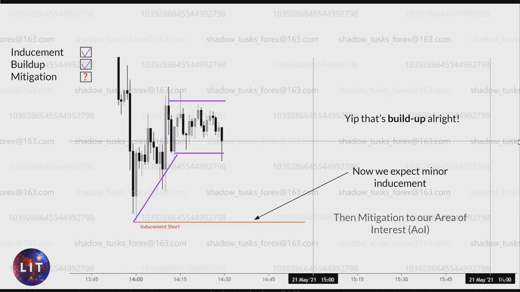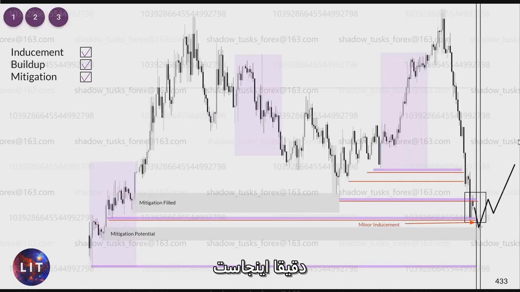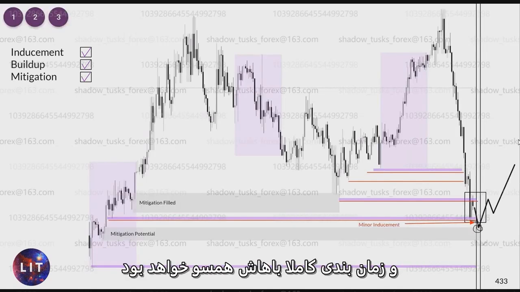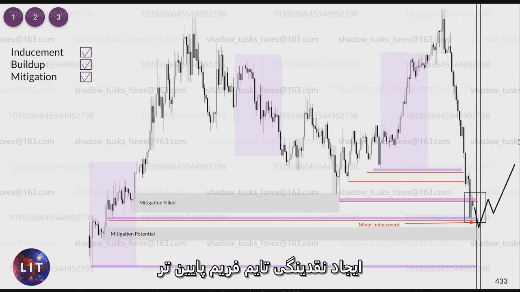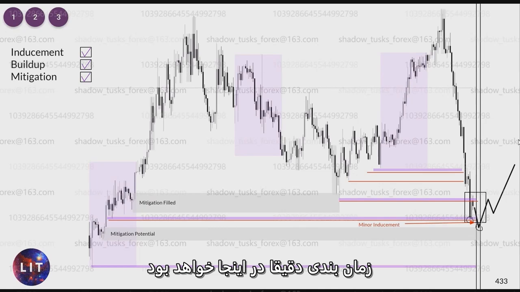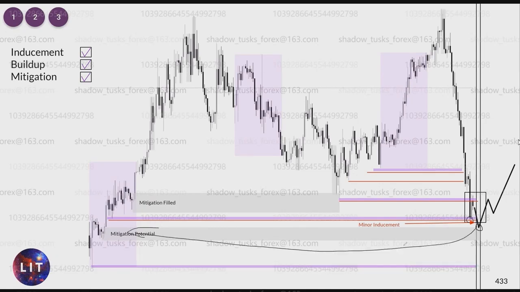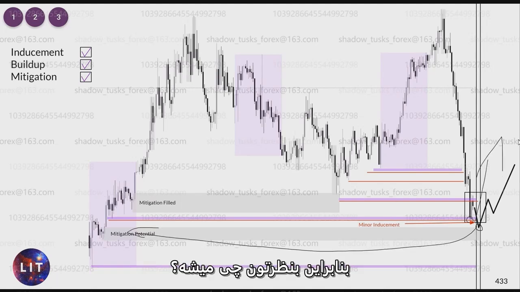And guess what? The mitigation of our interest area is right below that. Right? So see, it's right here. And that's the build-up area that's created right now. And the timing would align perfectly. So guess what's going to happen? Lower time frame build-up, as we discovered. Timing would be perfect in here, which would map also the mitigation area to the left, plus would finish off the daily cycle reversal. Make sense? So guess what happens? Choop.